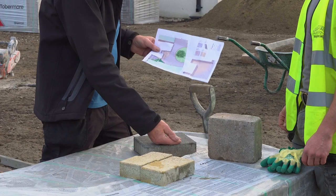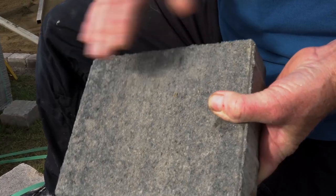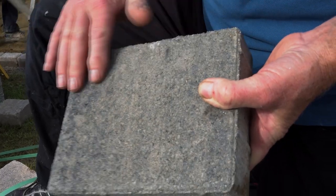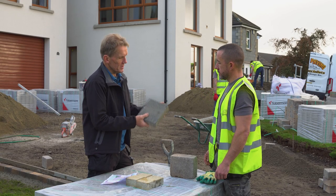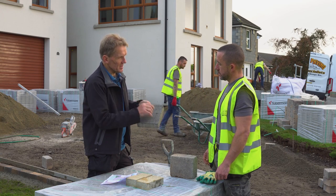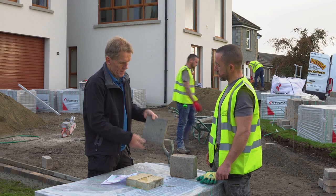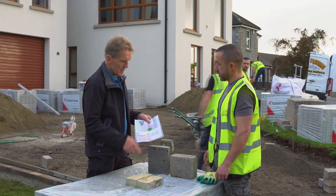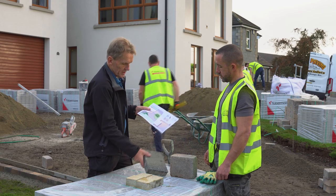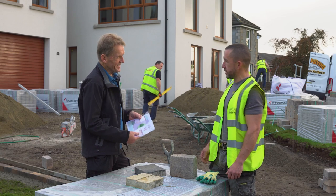Now, these have got a prime top, which is basically a very hard layer, but it's actually all one piece. That gives you enhanced colour. Very smooth finish, yeah. Easy maintenance. And basically, it doesn't pit like some of the others. It's a good finish of a brick. They've all got that prime top, yeah? That's it. And nice and smooth so the kids can skateboard on it and roll trolleys across it. Easily maintained as well.